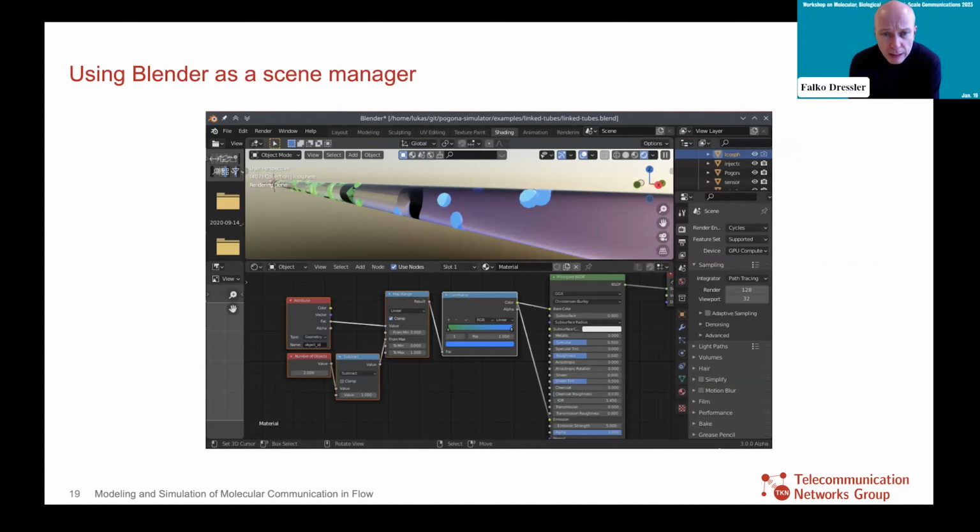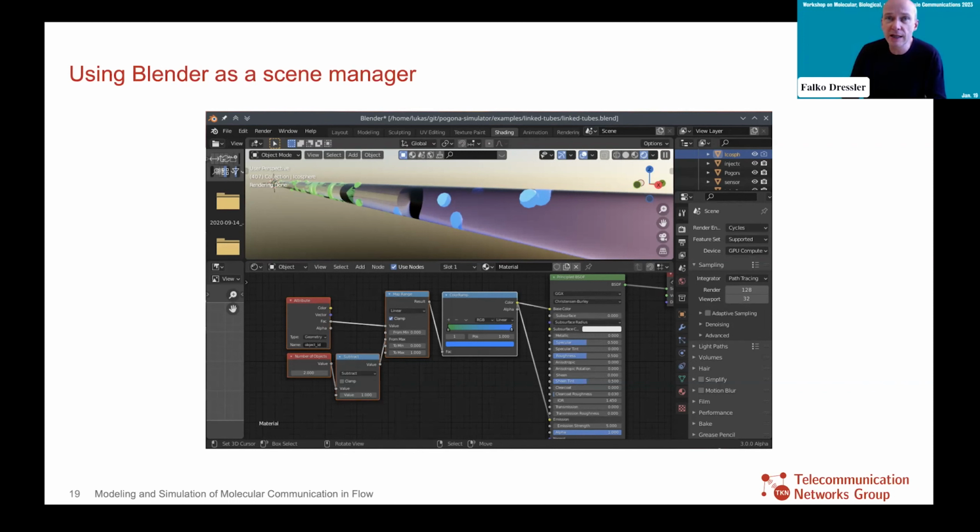So a little bit more about tooling. All the 3D models are generated in the tool Blender. It's a very popular 3D modeling tool, which also allows visualization of the system while flow is in action. So we model all the pipe systems.